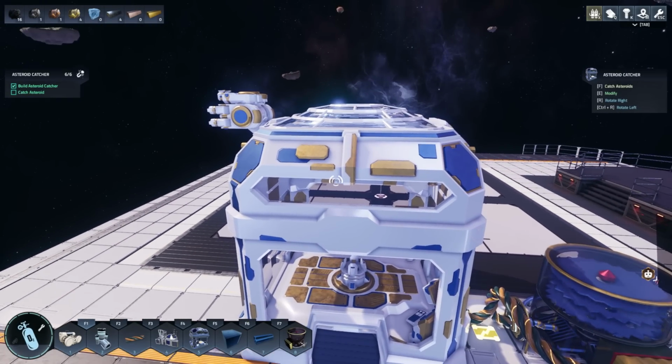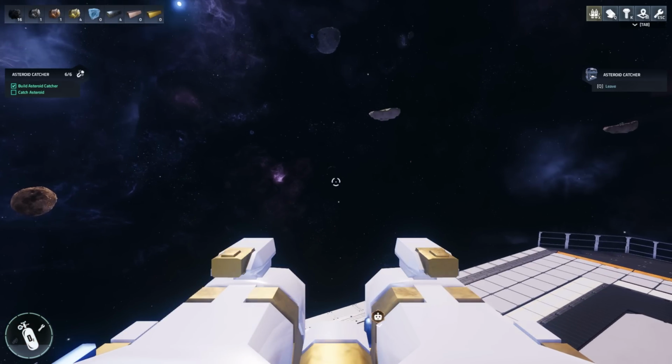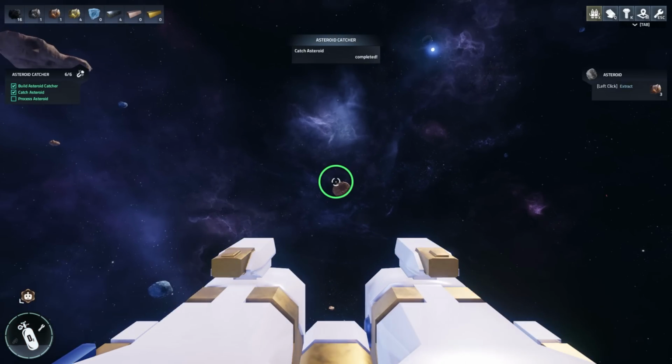Doesn't look like it, bud. Do we have to do this? Catch asteroids. Oh, whoa, a turret. Do you just take that? Yes. Cool, get like a little tractor beam.